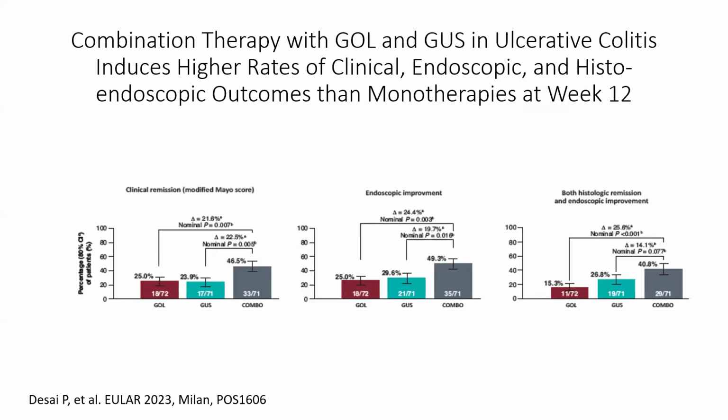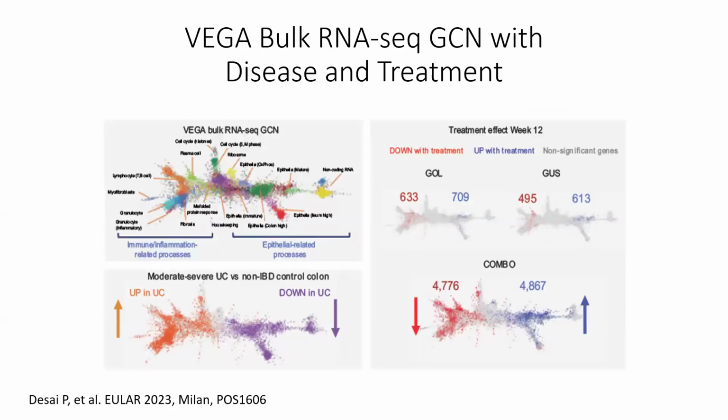Here's a formal study done by the Janssen group with their drugs Simponi and Tremfya. And they tested whether or not in the disease ulcerative colitis, there was benefit to putting these 2 drugs together. And indeed, in the gray box to the right, they were. Whereas the maroon and teal colored boxes were Simponi or Tremfya alone. The combination did better.